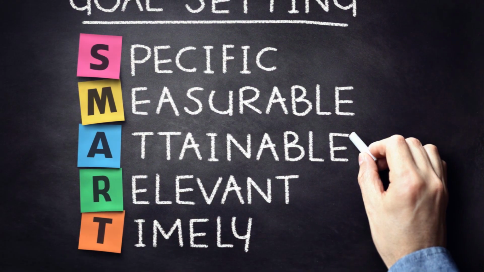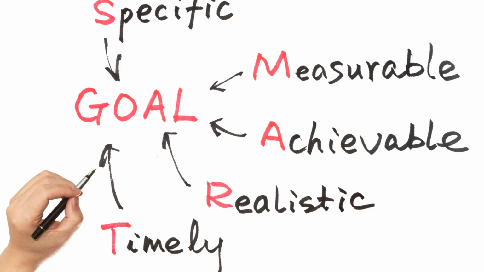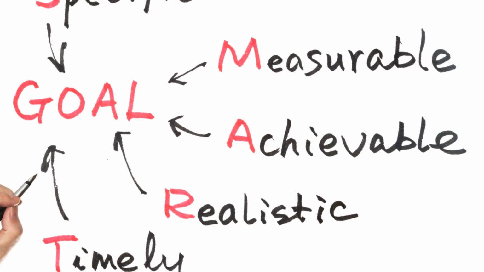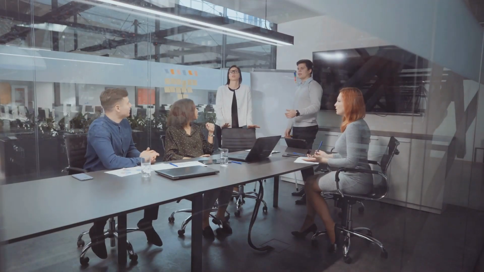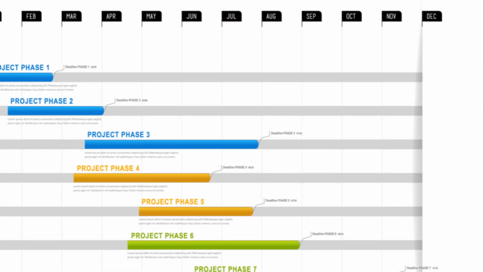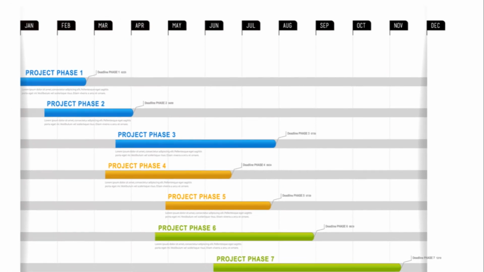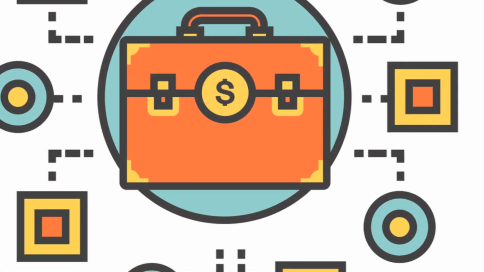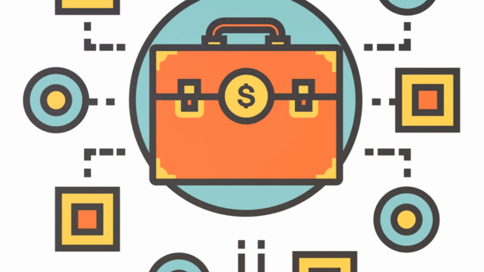The project charter also outlines the project's goals. These should be SMART. That's specific, measurable, attainable, relevant, and time-bound. Setting SMART goals ensures your project has clear, achievable targets. Then we have the project team and stakeholders. This section identifies who's involved in the project, their roles, and their responsibilities. It's crucial to have this information in black and white to ensure accountability and clear communication. Lastly, the project charter includes the project timeline and budget. These elements provide a clear vision of the project's time frame and the resources required to achieve its goals.